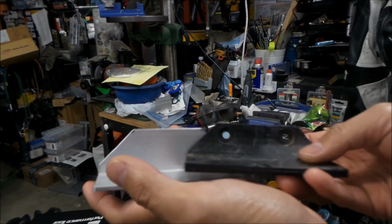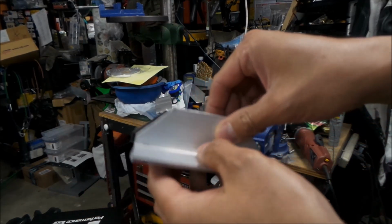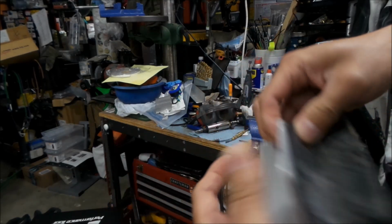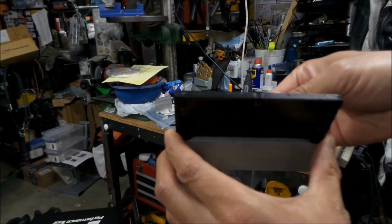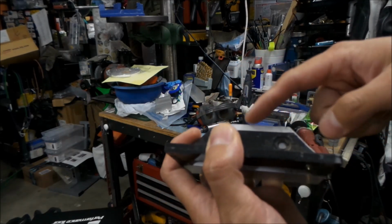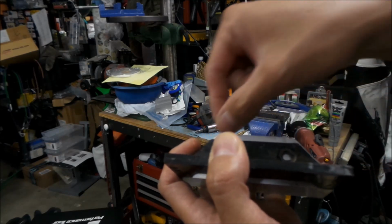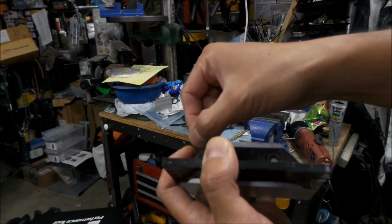So basically, like I said, it's symmetrical, so I'm pretty sure we can just flip it around like that and drill the holes, okay? I'm going to mount it exactly how it was. So actually, it's a little too tall. After I mount it, I feel like we don't really need this part sticking out. We can cut this out, okay?